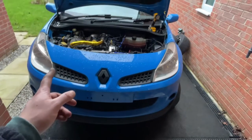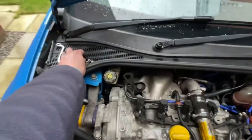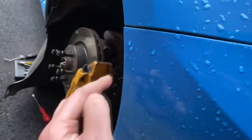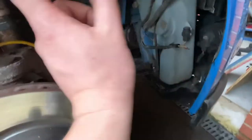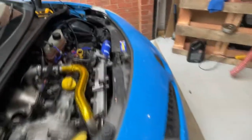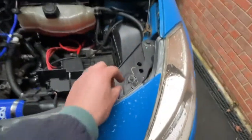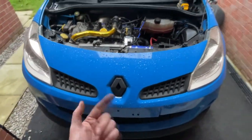Removing the front bumper is very simple. You've got two fixings here which are just little 10mm screws, and in your arch liners just behind here there's a little tab that bolts through. I ended up cutting my original ones off and replacing with some stainless hardware. The front of the arch liner screws in there too. Then under the front of the car and the under-tray you've got another two terminal fixings and some plastic fixings, then the front bumper just lifts away.